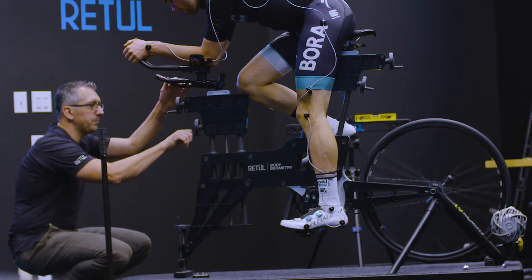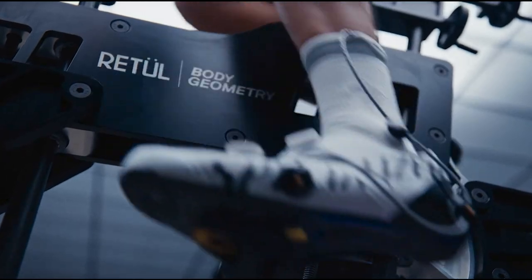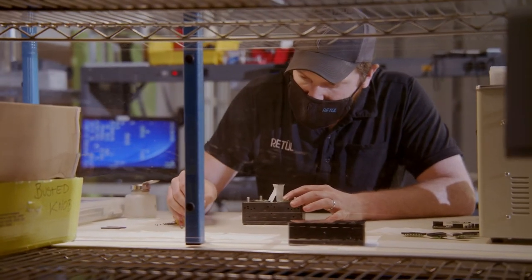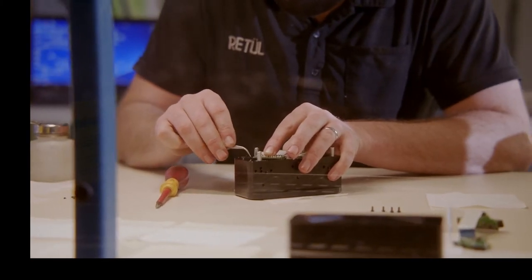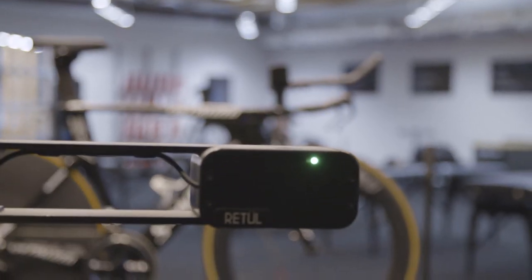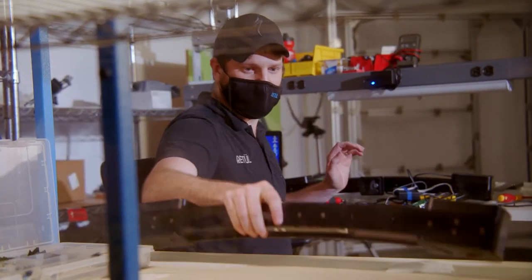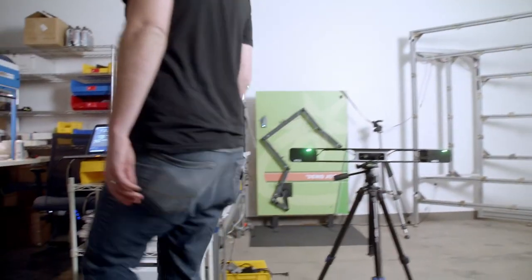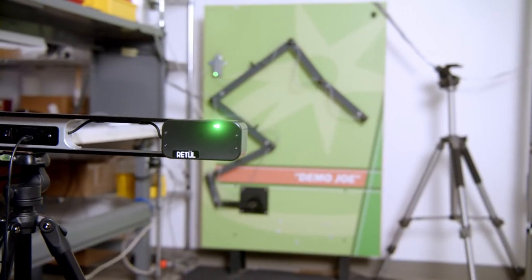Here we are assembling a portion of the Move SL, Retool's fully adjustable fit bike. It is a piece of equipment that can adjust in any way a real bike can and find the rider's perfect position. Here we are assembling one of the cams of the Vantage camera. The cam contains all of the infrared optics that make the camera accurate within a millimeter for all measurements during a bike fit. The cam is assembled here in this clean room hood, then assembled into a full Vantage sensor bar and calibrated. We have a proprietary calibration system which teaches the Vantage to be extremely accurate.